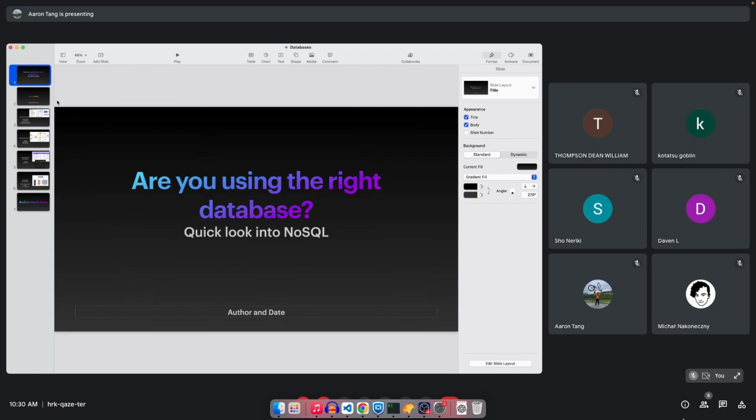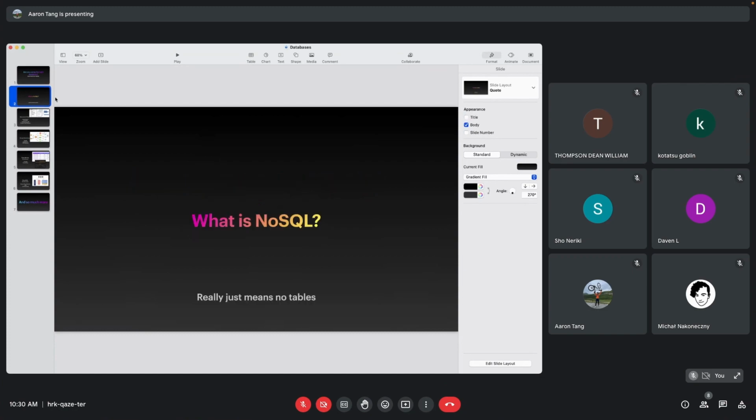So basically, the topic of the talk is databases and whether or not you're actually using the right database for whatever you're trying to do. Often people just default to SQL databases, or they try to lump NoSQL into categories, like NoSQL is this or that. But really, NoSQL just means no tables. It's a very deep and wide space; there are probably more NoSQL databases than SQL databases. So the question is, are you really choosing the right SQL or NoSQL solution for what you're trying to do?